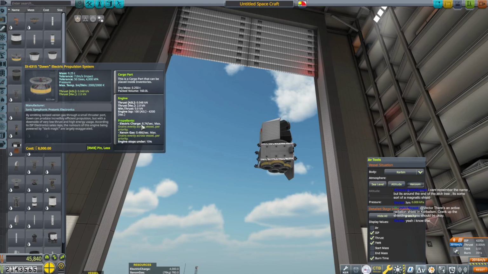And remember, there's 4,000 on there right now. If I divide that into 4,000, as I put it around on my calculator, it's going to use up those 4,000 units of electric charge in about 114 seconds. So let's see, if I divide that by 60, that's going to be about 2 minutes. So if my burns are more than 2 minutes, I'm going to get myself into trouble.